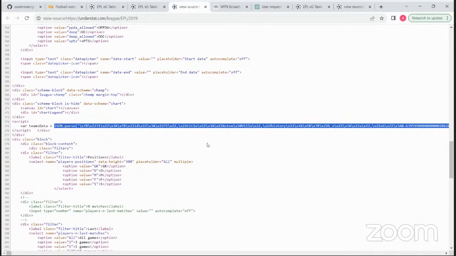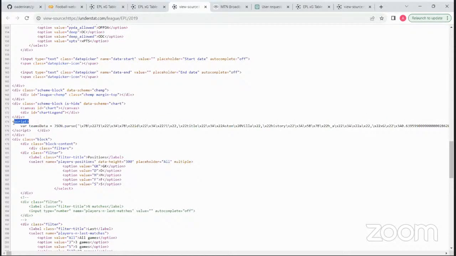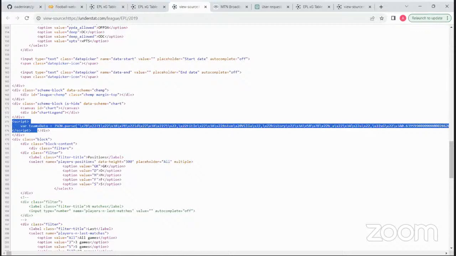So what these guys did is that instead of repeatedly writing all of this data, they have a JSON format that they pass into this function, which is a script. I don't know if you have any experience with JavaScript or web programming, but there's a way to embed JavaScript code inside your HTML code.